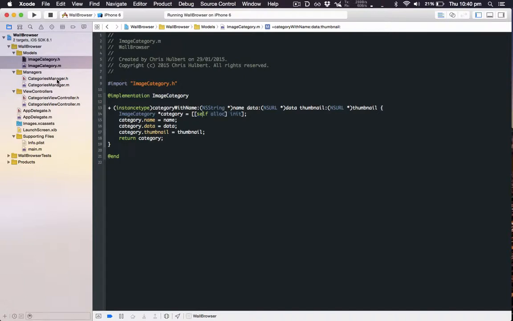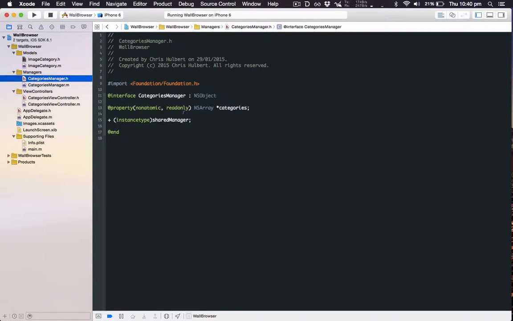Okay, back to the categories manager. In the header file, it's probably worth putting a comment in to say that these objects are image categories. Of course, if this was Swift, you could make it a typed array, but we're using Objective-C, so we don't really have that feature yet.